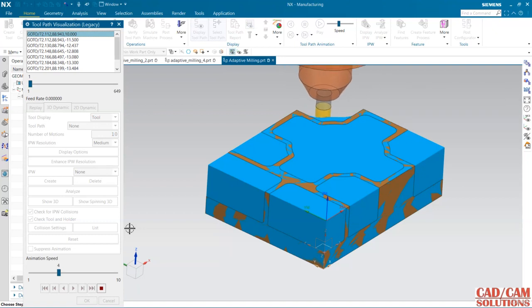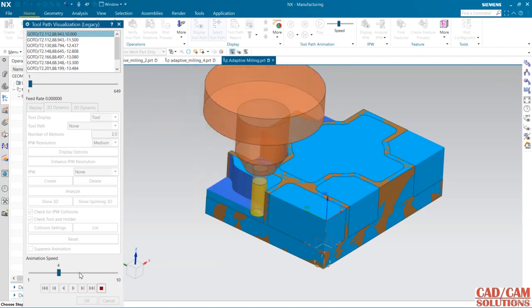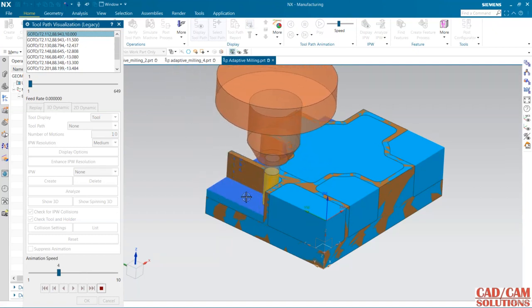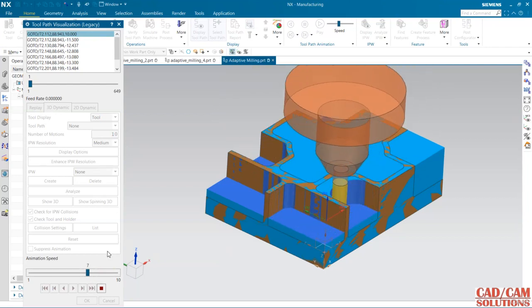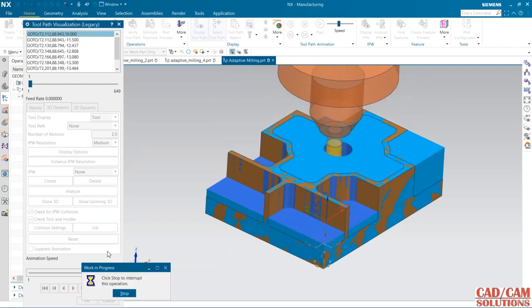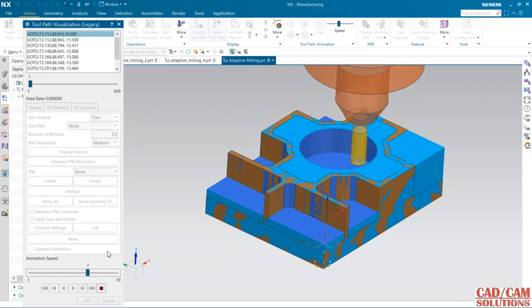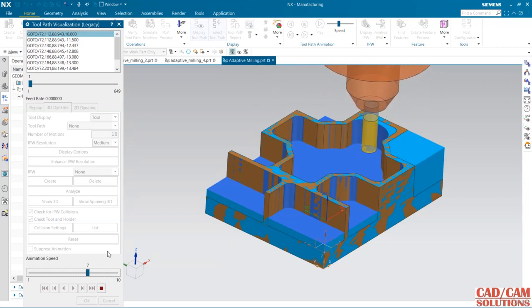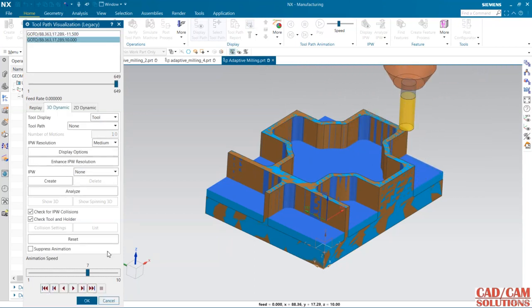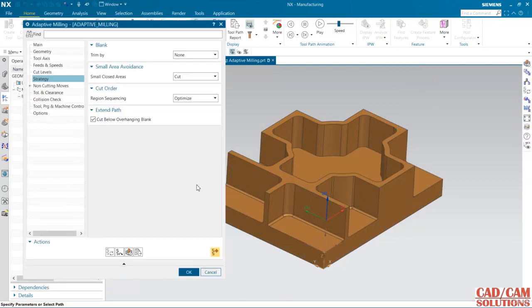Okay, the tool is cutting 95% of flute length. Okay, it is cutting with 95% of flute length. Okay, and just click OK.